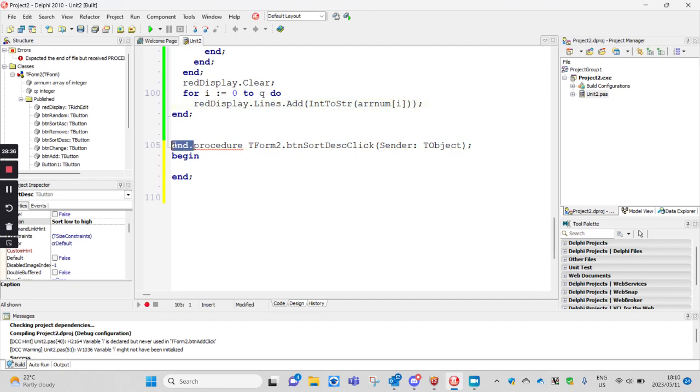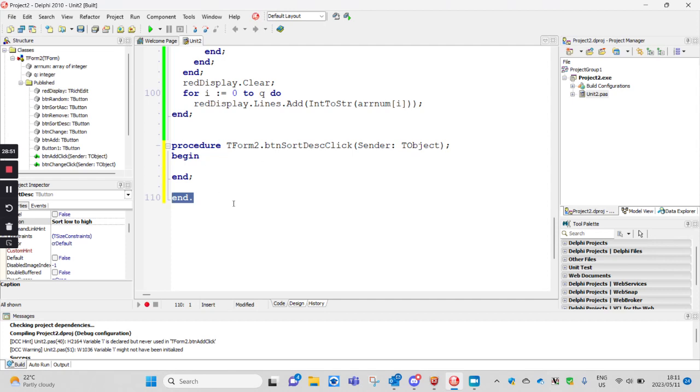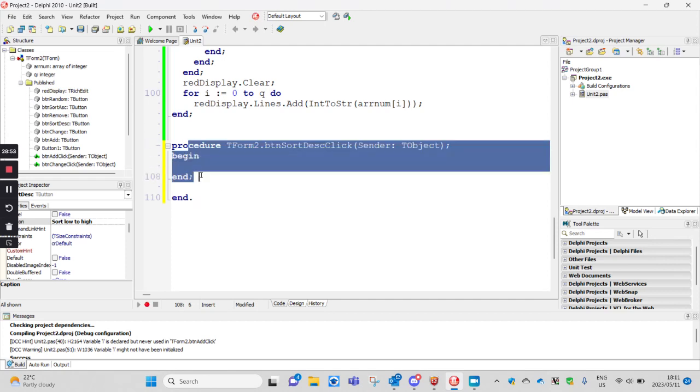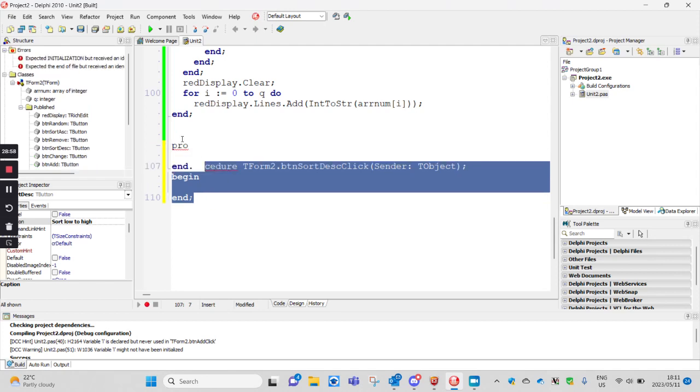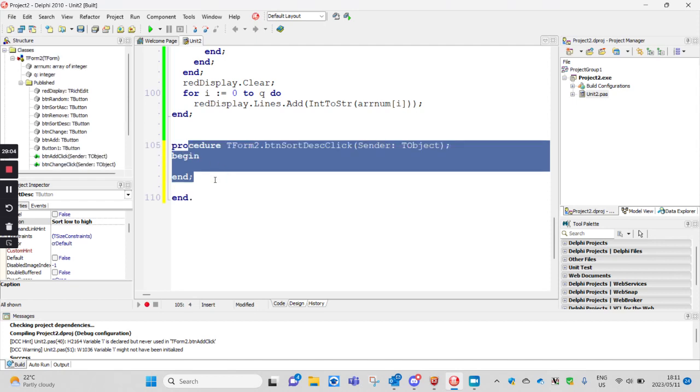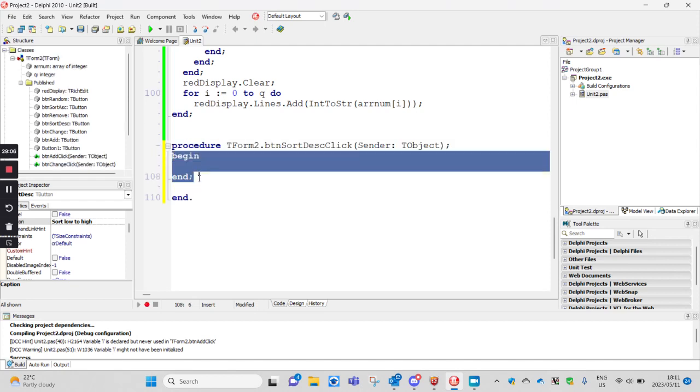The end with a full stop means it's the end of your program. So what this thing tried to do now, it tried to add my button after the end of the program. So the main thing you need to do is just move your end down so that this is actually in the program. What it also sometimes does, it splits pieces like this. It would maybe do that, where there's a pro and then there's seizure here, and then just see where it got broken up and just move it to the right place. And then that should be fine.